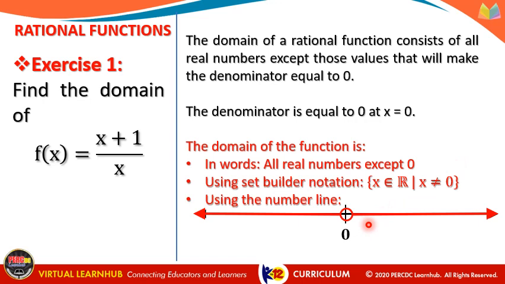Ngayon, kapag naman ang gagawin mong notation is interval notation, maging ganito siya. Magmula negative infinity hanggang bago mag-0 and magmula after 0 hanggang positive infinity. So again, basta infinity, laging parenthesis. Hindi kasama yung saktong 0, kaya ang gagamitin natin is parenthesis. Kung mayroon kang dalawang sets na gustong pagsamahin, gamit lang tayo ng union between them. And ito na yan. So this is now our domain, and this is how we can express our answer.